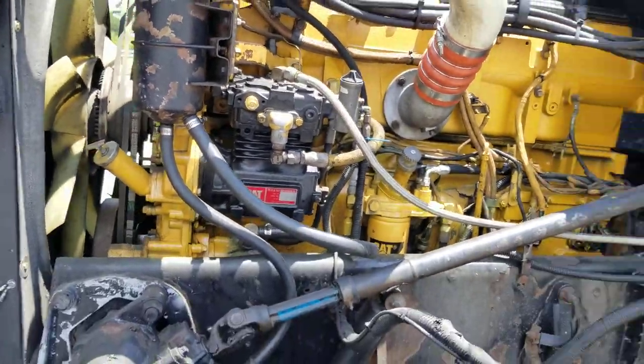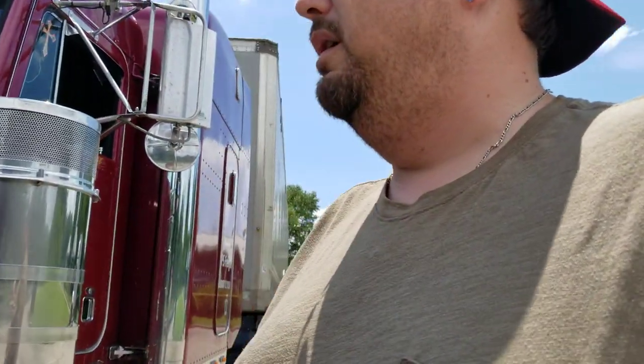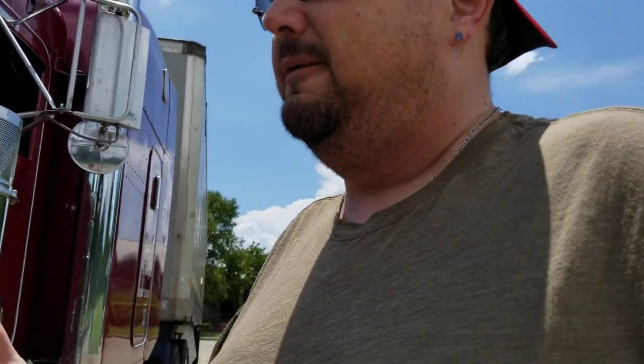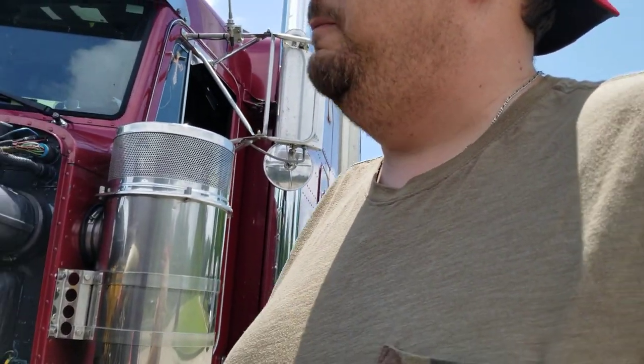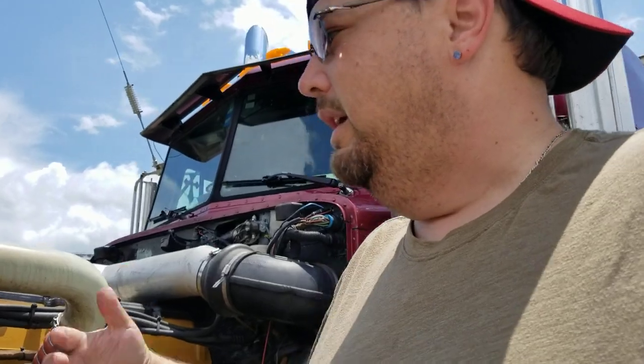But all in all, the Pete is doing good. Doing real good. I'm happy with it. I've got to fix the fan housing on it right now. When they rebuilt the motor, they went through and tried to diagnose why the fan was sticking and staying on all the time. So they checked if it was the AC switch, they checked if it was something else with the fan and all that. And they narrowed it down to the fan being stuck because the clutch is bad on it. So I'd rather it be stuck than not work at all. You get what I'm saying?